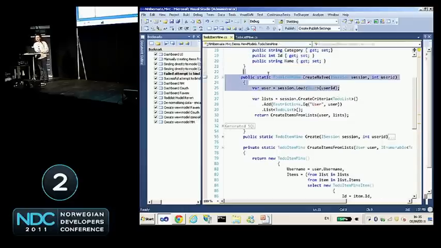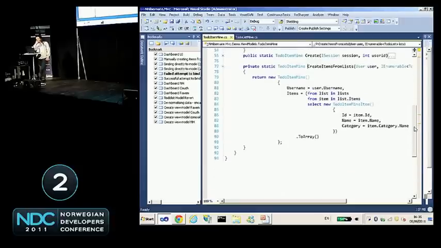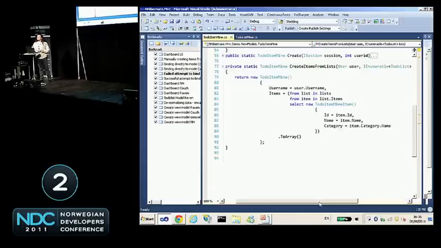We obviously load the user because we need the user. We need to actually do a comparison on that user. Okay, fair enough. We get a list of to-do lists back again. We pop over here into this method, and we go through every single list we pulled back and every single item on those lists and pull them out and pull a category out. What's the problem with this code? Well, yes, but performance-wise, what's wrong with this code?